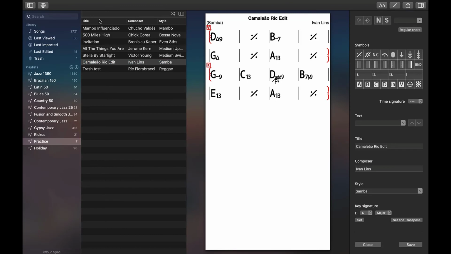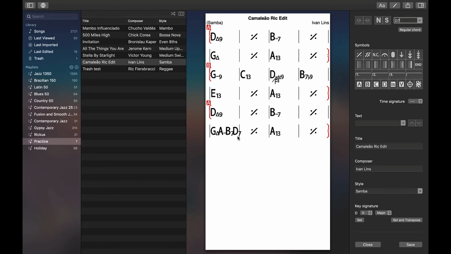A couple more cool things in edit mode. Let's say you want to repeat a section. Instead of typing out the whole section again, let's say you have an A-B-A form, I could just take this whole A section, copy it, and then paste it over here. And that's really convenient. Another thing to realize is if you want to put 4 chords together, let's say the next chord is A minor, and then we have B7, and then we have D7. You can do it like that.